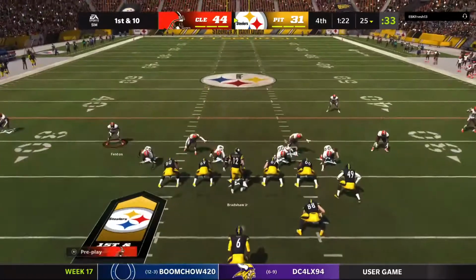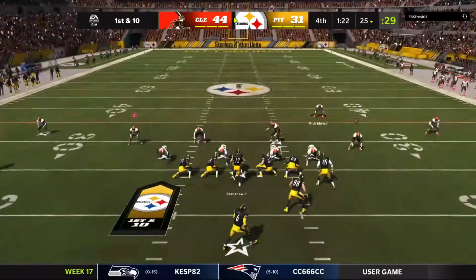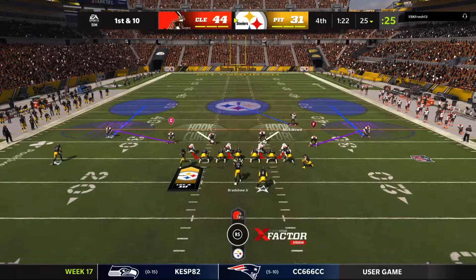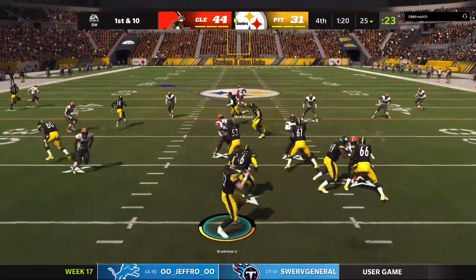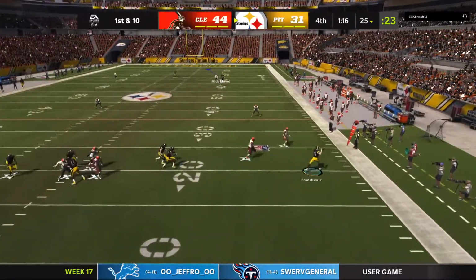The Pittsburgh offense at the line to start their next drive. And for them, a touchdown their last go-around. Obviously, they'll be hoping to do that again. And when you start plotting for this drive, when you start thinking to yourself, okay, what are we going to do? You don't go away from what you did before because that worked, but you have to be prepared for wrinkles and counters because you know they'll make some adjustments.